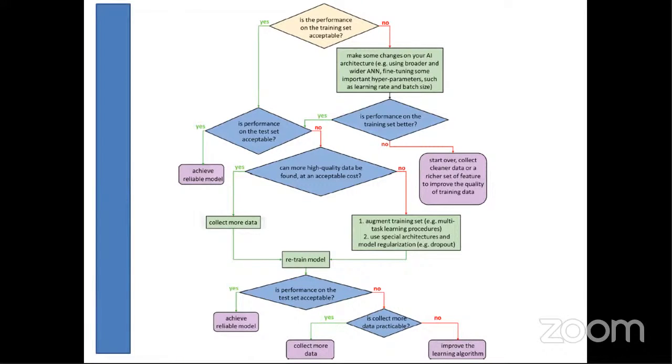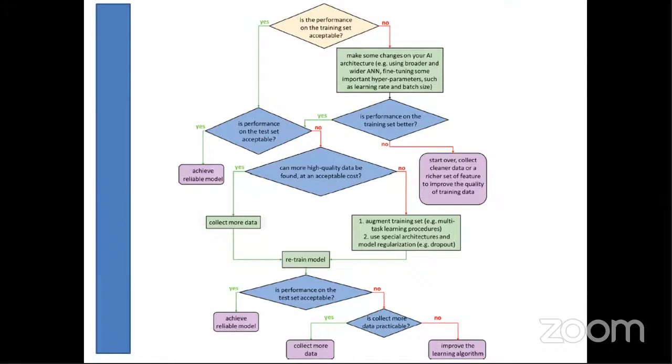If your data is not reliable, you need to reframe the AI system and the data system. And if your data is okay and its performance on the test set is acceptable, then you can achieve the reliable model and proceed.